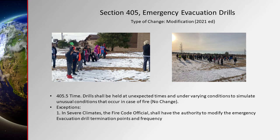As far as record keeping goes for fire drills, nothing's changed there. You still need to identify the person who's conducting the fire drill, the date and time of the drill, the notification method used for the fire drill, and I do want to point out that it's required that if they have a fire alarm system, that is used to initiate the fire drill. They need to note the employees on duty and participating in the drill, the number of occupants who were evacuated, and any special conditions that were simulated. For example, they may close off one exit at a wing to simulate that that's where the fire is or that part of the building has collapsed. Whatever the case may be, they need to note that they've simulated any special conditions.